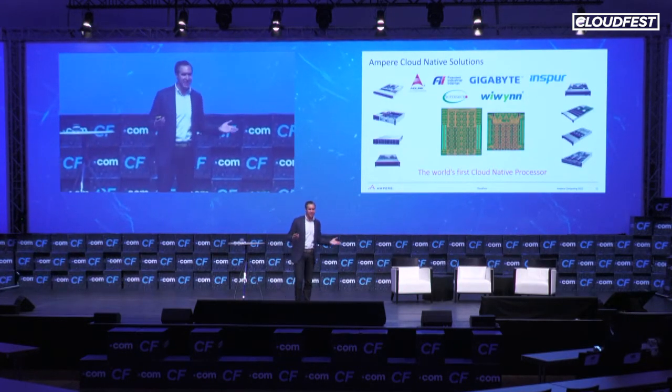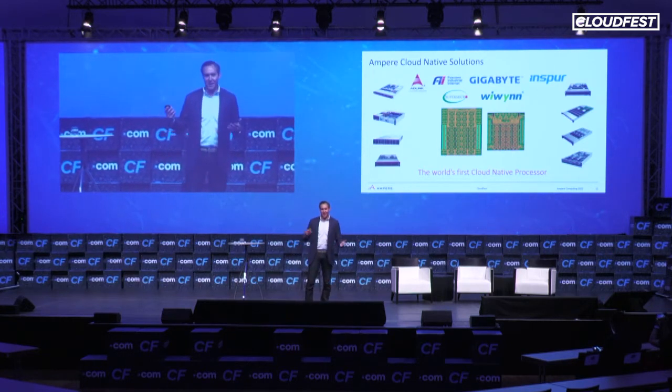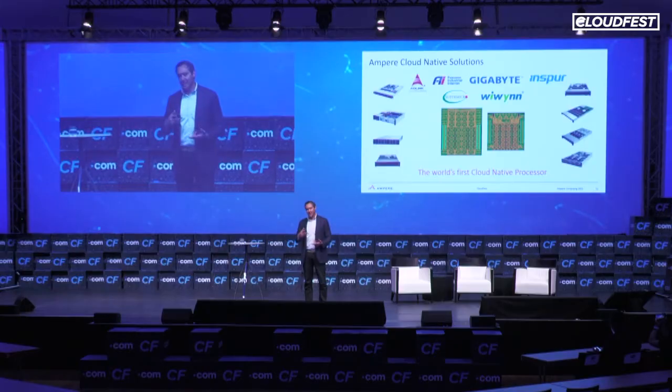You've seen a real example of the benefits of running on Ampere Ultra processors — easy to do, large performance and cost advantages, and users love it. There are a lot of different ways to get started with Ampere Ultra and Ultramax CPUs. We have a number of OEMs and ODMs that have built platforms — over 25 platforms in all kinds of different form factors and configurations. On the demo floor we've got systems from Supermicro, InSpur, Foxconn, Gigabyte, WeWin. We even have a COM-HPC board from ADLINK if you want to do development at the edge.